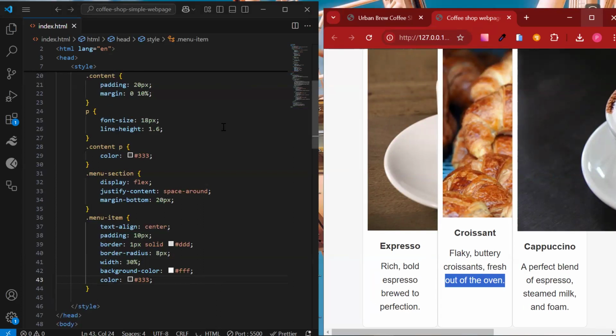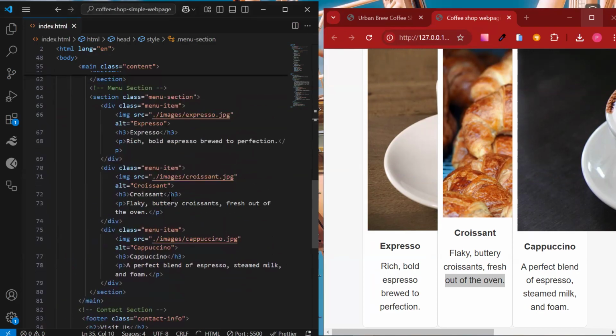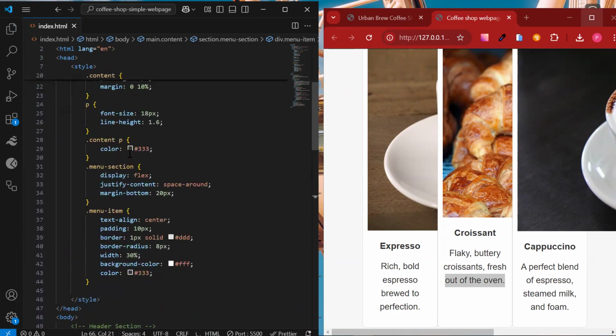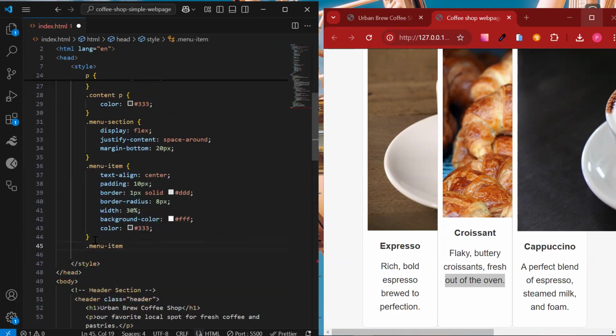And now we need to style the images. So remember, for us to be able to style the images, as we prepared our HTML here, the menu item is enclosing the image. So to style this image, we will need to have this class of menu item and the image to be able to style the image. So what we'll do, we'll have a dot, and then we'll have image.